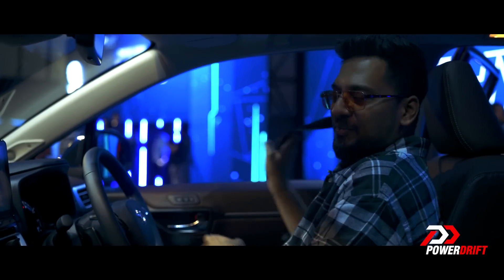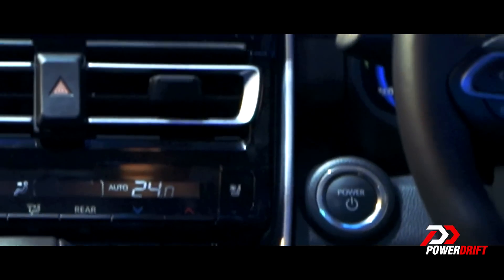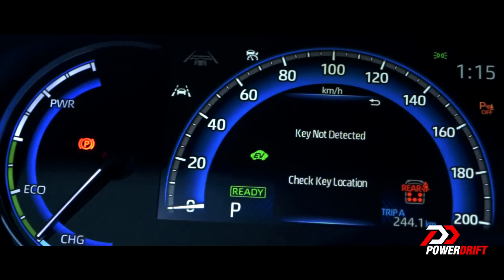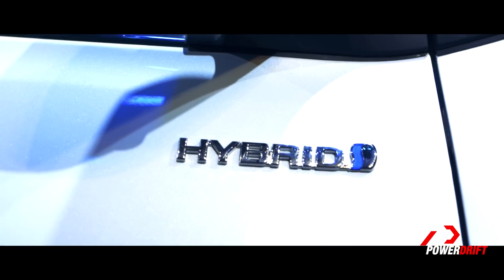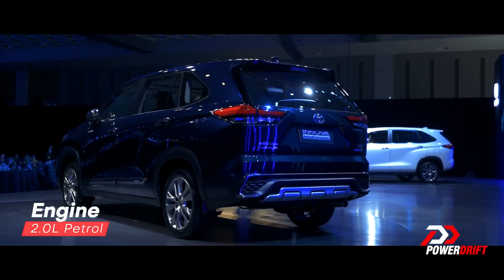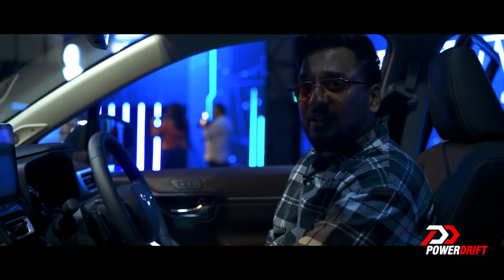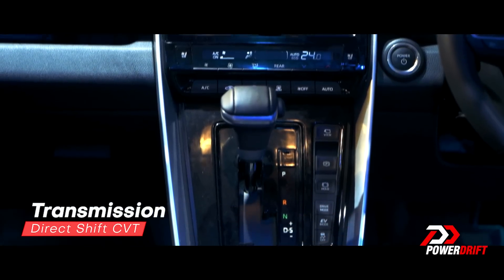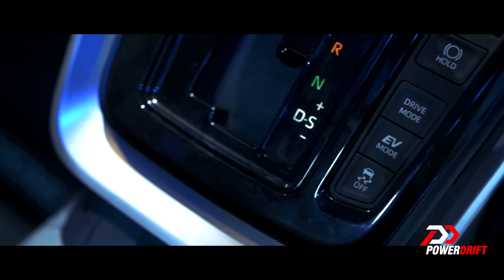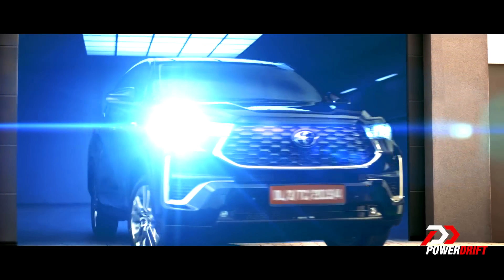There's not much time remaining for the cars to be standing here on stage. When you take the driver's seat in the HyCross, you'll press the engine start-stop button — a push start — and then be driving for 1,000 kilometers without stopping for petrol, because this is a strong hybrid delivering 21 kilometers to the liter from the 2-liter petrol engine. The 2-liter petrol engine in the high variant with hybrid, or the 2-liter petrol engine without hybrid, both are coupled with a CVT automatic transmission — there's no manual here at all. In terms of horsepower, you're going to get about 186 to 190 horses on the strong hybrid, with 0 to 100 in 10 seconds, meaning the car will not feel underpowered.